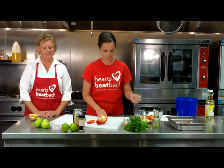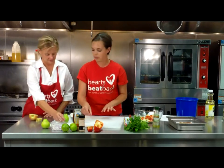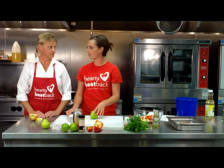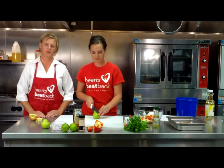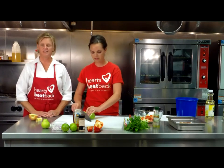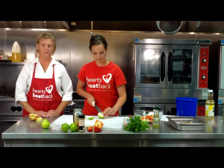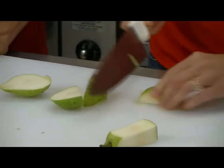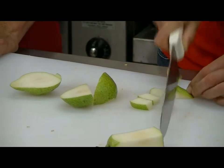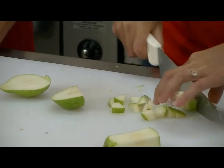There's kind of a different ingredient to this recipe that you wouldn't expect in a salsa — we're going to use pear. That's going to give it a sweet and spicy type of salsa. This recipe originally called for mango, something that's not grown around here and is a little more expensive, so we decided to make a change. All recipes can be easily modified to accommodate budget and availability — you just need to experiment with what you have. Being budget-friendly is probably the most important thing when choosing your recipes, because all of us are watching our dollars. Pears are on sale right now and are a great option for this recipe.